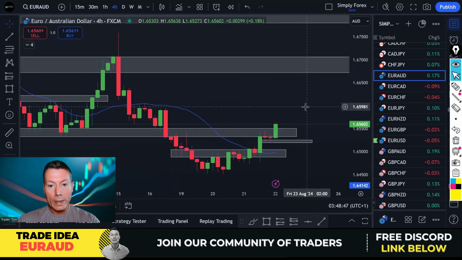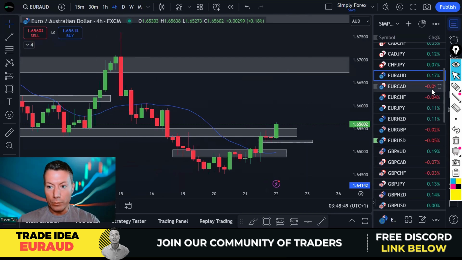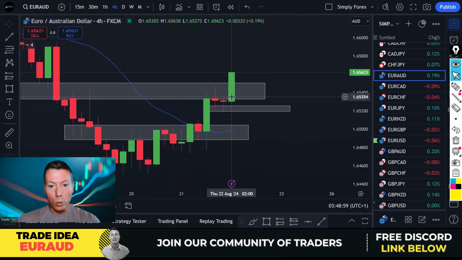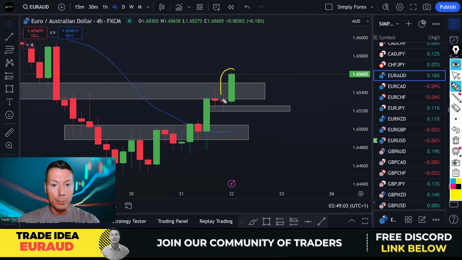Now, we need to see what happens at this level, guys. This is the level we're interested in. Price has come down, okay? And we are in a H4 uptrend now. So first and foremost, if we get a big bullish candle like this and break this level, I'm not interested in the trade. But this could still form a big wick and close back in, right?